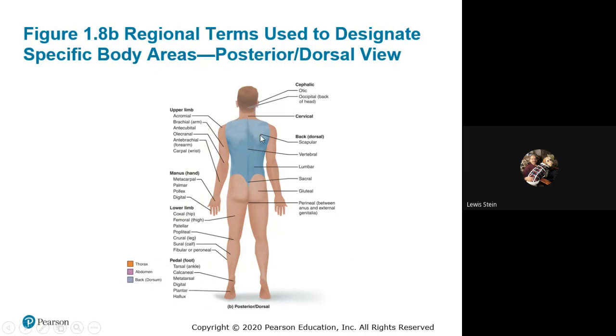Scapular, you and I refer to as the shoulder blade area. That's called the spine. A sharp edge prominence of bone is referred to as the spine. Lumbar for low back, the part where it's indented, thickest portion of the bones. Sacral, farther down in between the gluteal area. Again, that's your rear end. Perineum, again, the anogenital area. Acromion, we mentioned, olecranon, etc. All of those terms we covered.